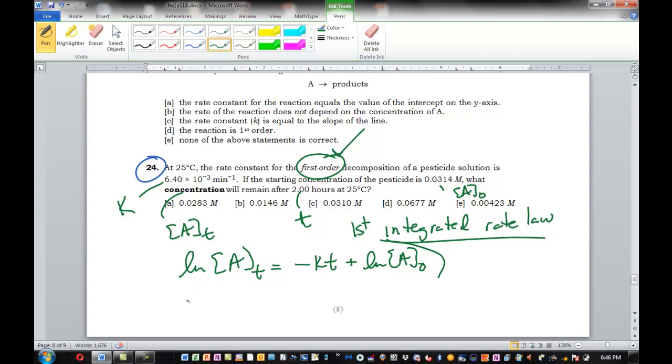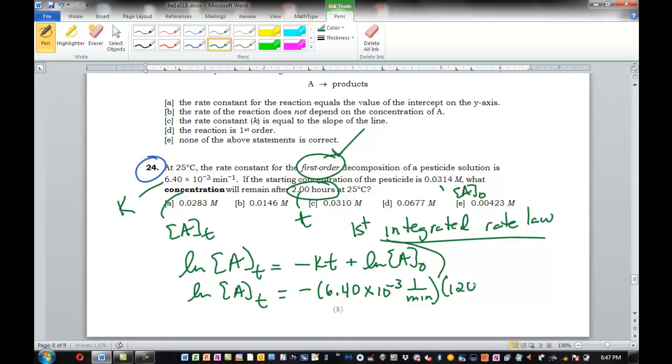So let's do that. Plugging in. Now this is where a lot of you probably went wrong. You have to write units. It's really essential because if you notice, once we start writing our units, and I know students don't like to write units down, our rate constant has time in minutes. Our time is in hours. Those have to be the same. So 2 hours, let's convert that to minutes. 2 hours, 60 minutes in an hour.